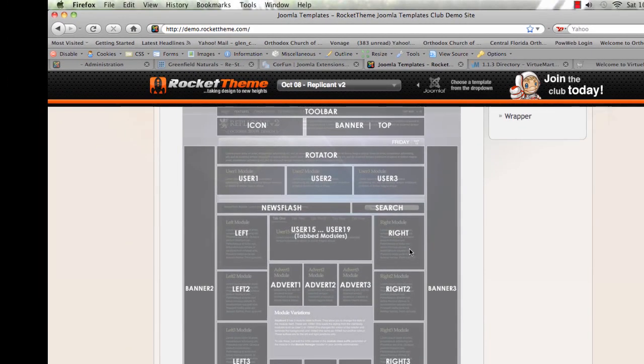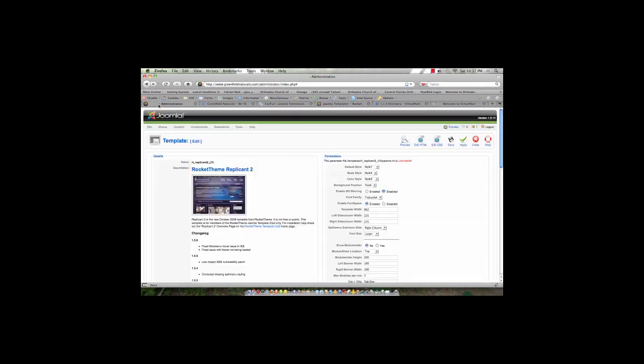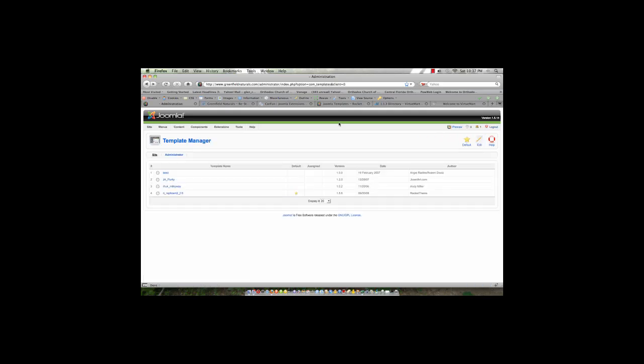So if I have a module position someplace, that means I can actually put information there, either custom information or information that is being generated by a module that has some type of coding. Let's go ahead and do a deep dive and look at the difference between a custom module and a module that actually has some type of coding associated with it.